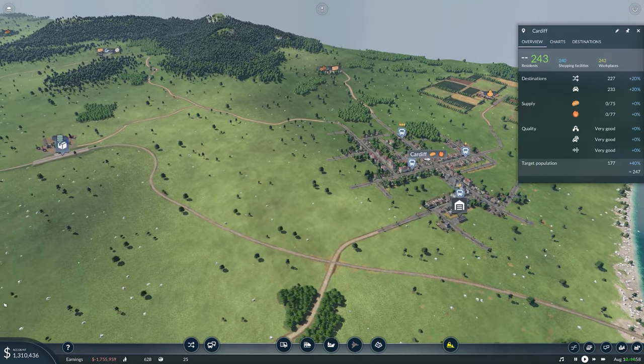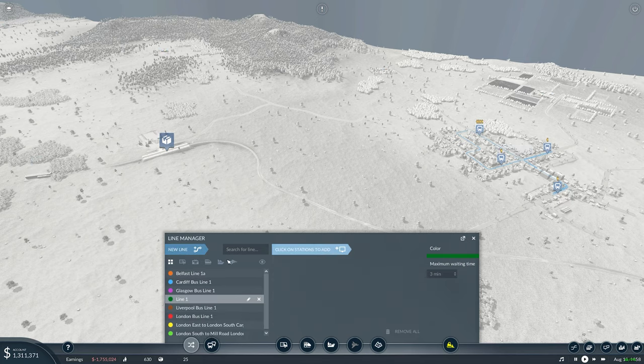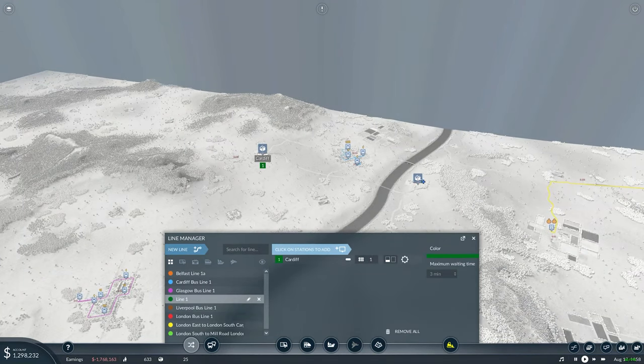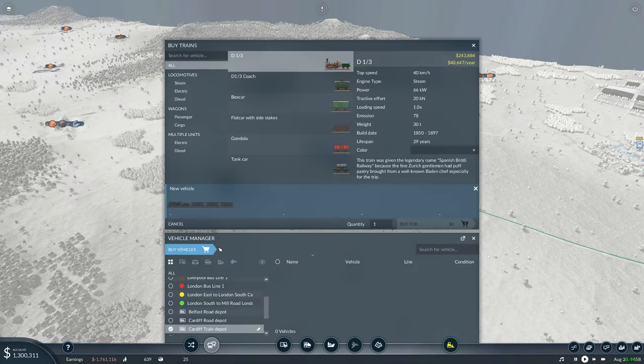I think we might use trucks for now, because it might be too expensive. So first of all, we need to get this train on this line. So we need to create a new train line, new line. So we're going to go from here, Cardiff, to here. Okay, Cardiff to Cardiff West. And that's great. So next thing we need to do is buy a train with some cargo. So let's click on the train, click buy vehicle. We'll get, how much is this guy? Okay, I think we need to get that.